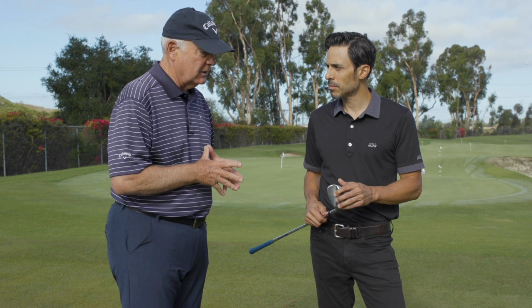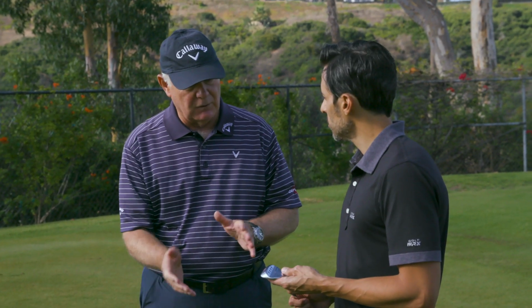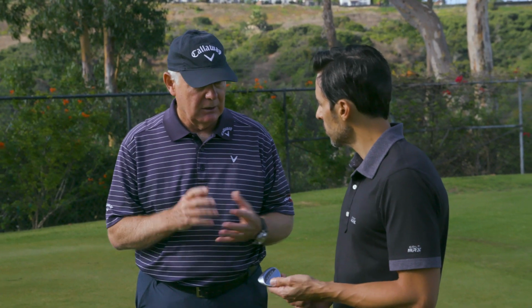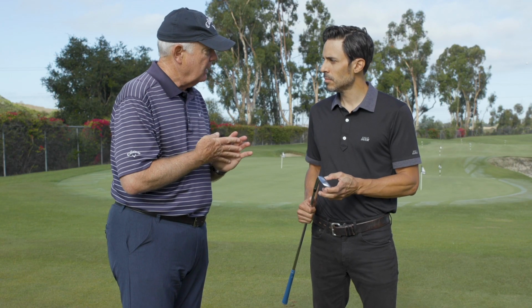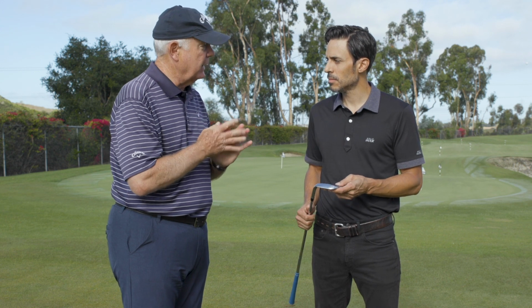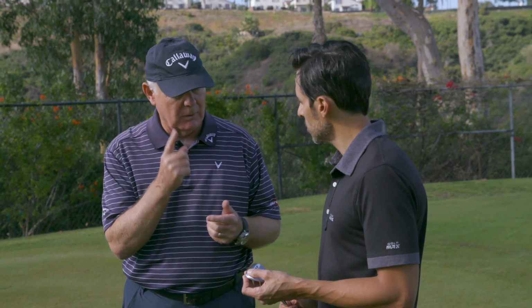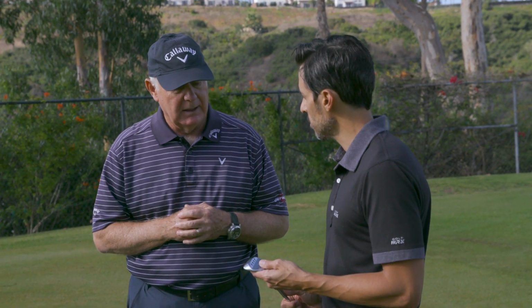That fits into your sets better. We had a little objection on the MD4. They were a little bit big. Now you have a nice flow from your lower lofts into your higher lofts. Higher lofts are the same size, since you need a little bigger size and a little higher toe. We had 4 grinds on the MD4. We modified all 4 slightly to make them even more friendly, and we added 1 more grind, which I'll talk about in a minute.